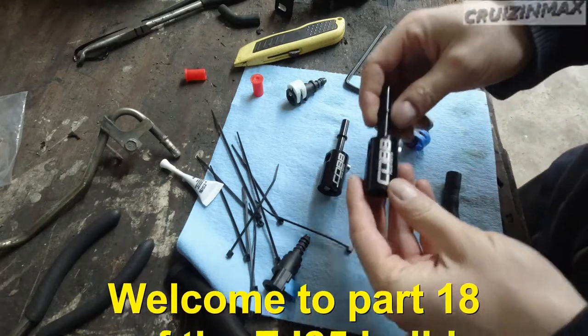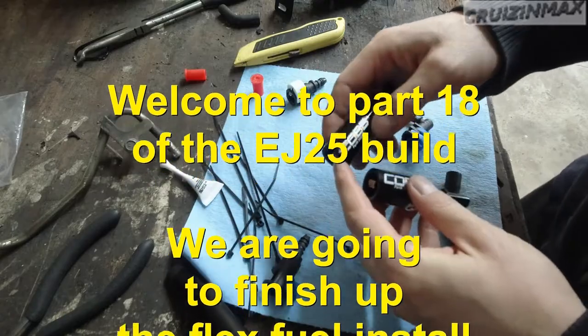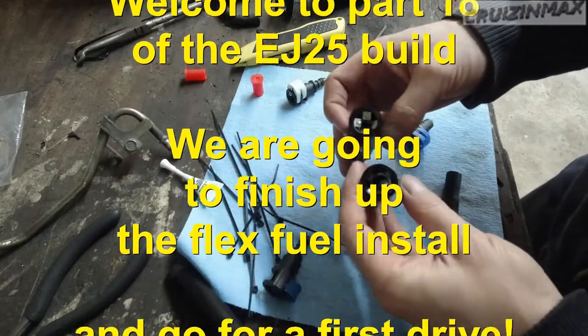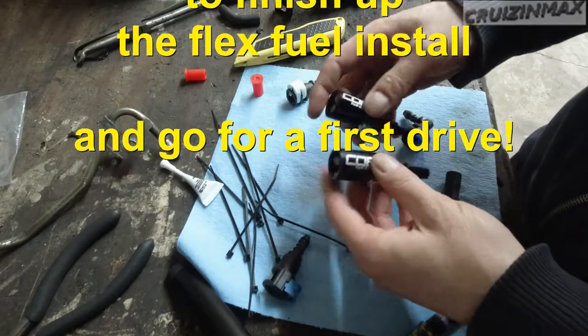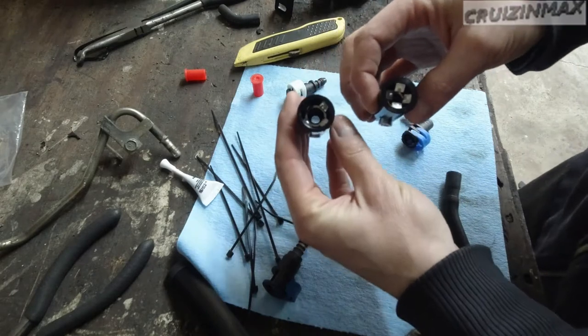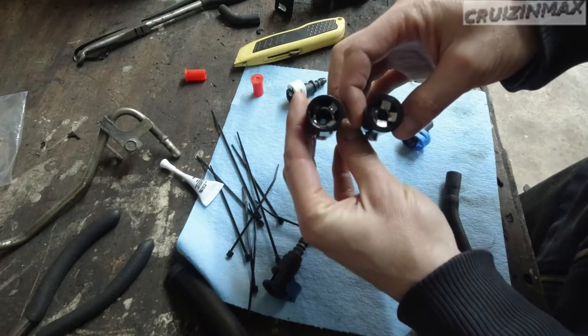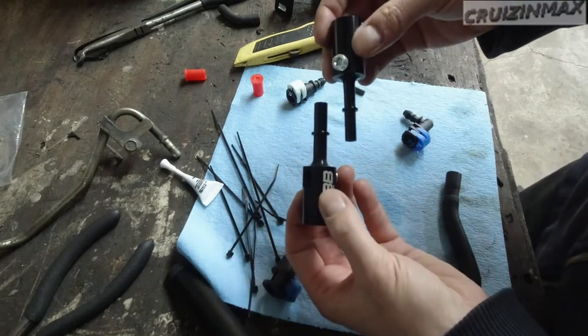Okay, so it's been about 20 hours or so, and Cobb sent me the 5/16 adapter. That was quick. If Cobb, if you ever see this, thank you. Anyways, just wanted to show you the difference. The one in my left hand is the 3/8, the one in my right hand is the 5/16. That's the difference.